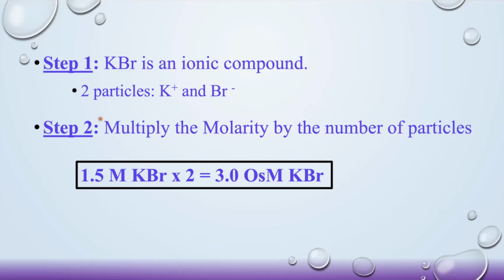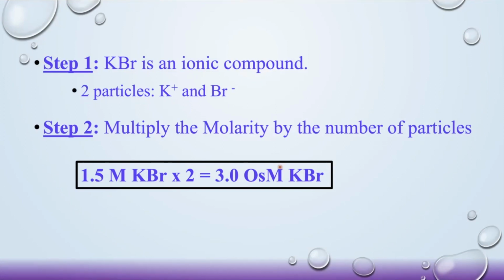So step number 2, multiply the molarity by the number of particles. Well, the molarity that I gave you was 1.5 molarity of KBr, times that by 2 particles, and your answer is 3.0 osmolarity of KBr. Don't forget to box your answer. All right, so let's go to the next.